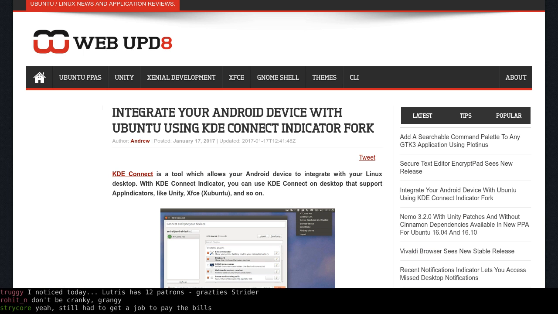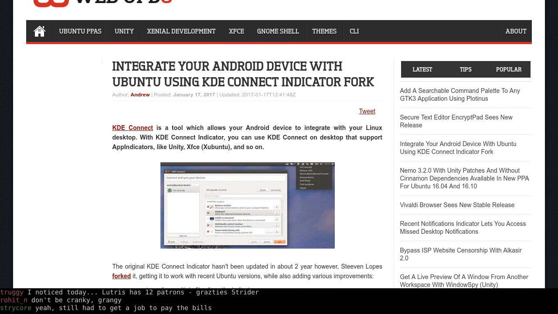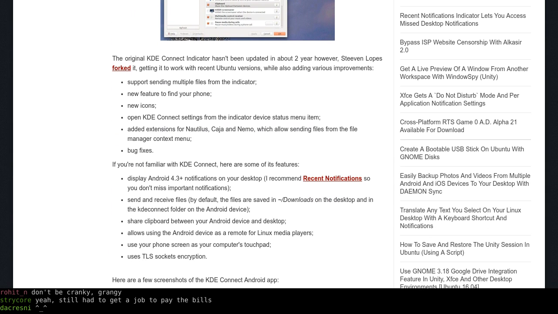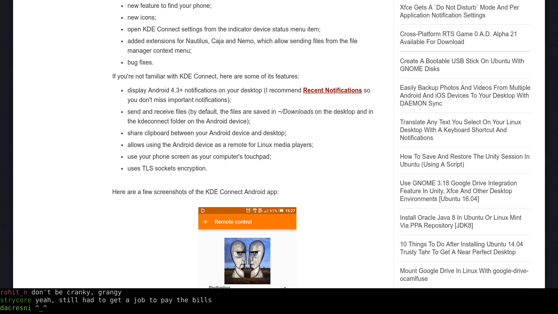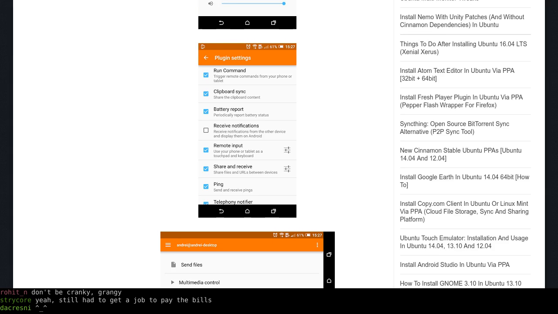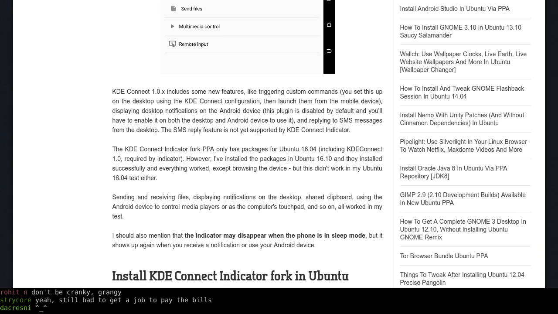Up next. Well, you remember KDE Connect. We've mentioned it a couple of times. This is the KDE Connect indicator, which was available for those in the Linux community that don't want to run KDE, and I kind of understand them. At the same time, I kind of want KDE to become good enough, but that's beside the point.